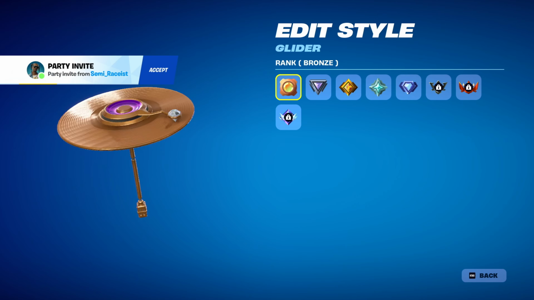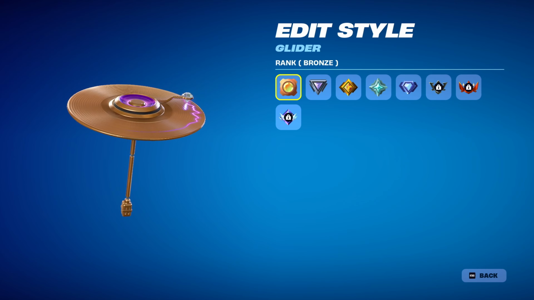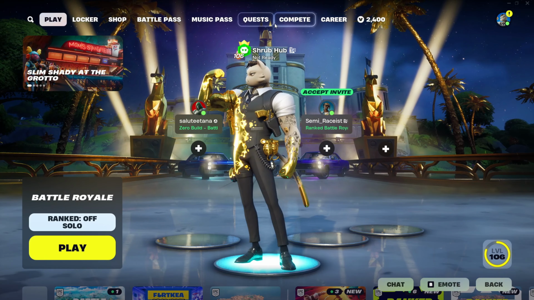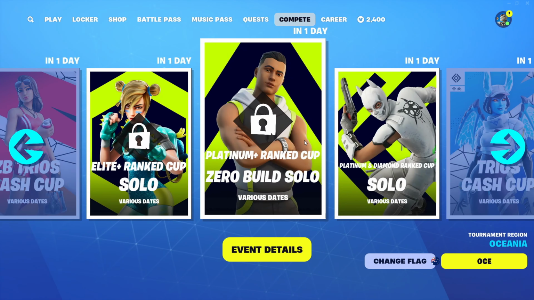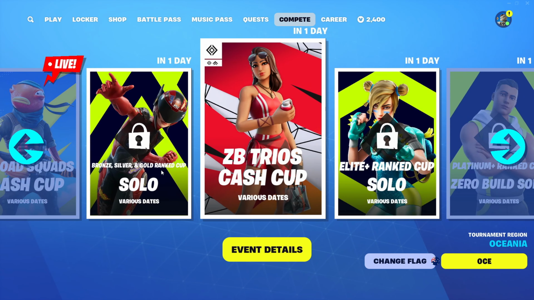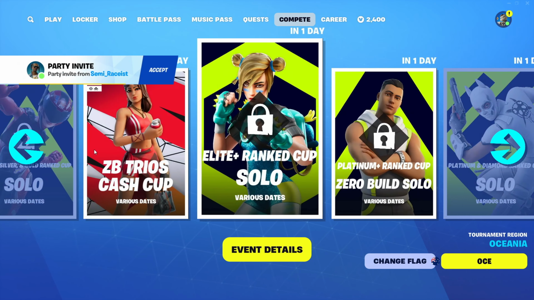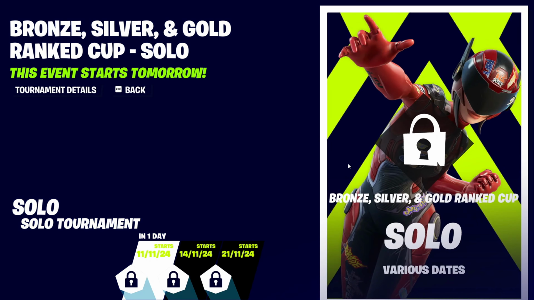But for the sake of the video, I'll keep it at bronze because you guys are pretty trash. I don't know exactly what rank you are. But still, pretty nice. The way you earn this is by playing in a tournament. The way you know when to play in the tournament is when it's happening. So if you go into your compete tab, you should look for one of these. They'll have this green and black stripe background with a character in front of it. So it'll be one of these few characters. And basically, it should tell you the date it is and how the cup works.